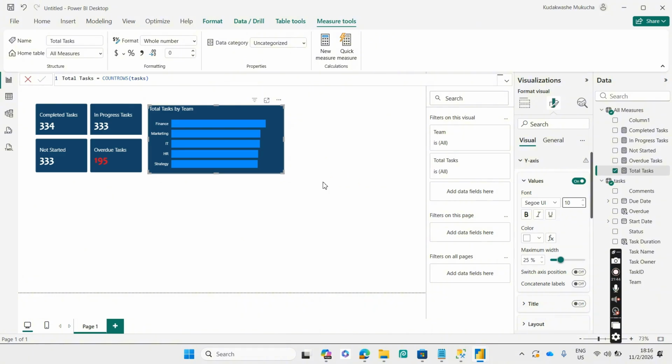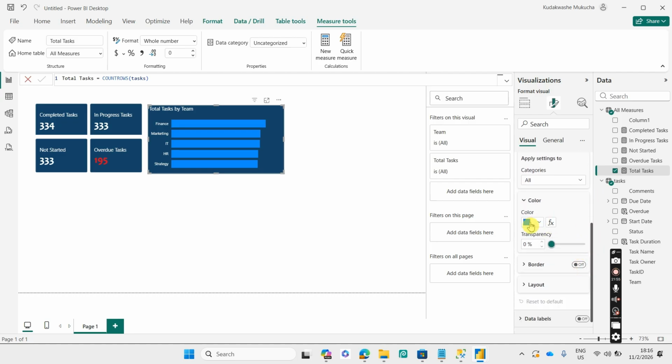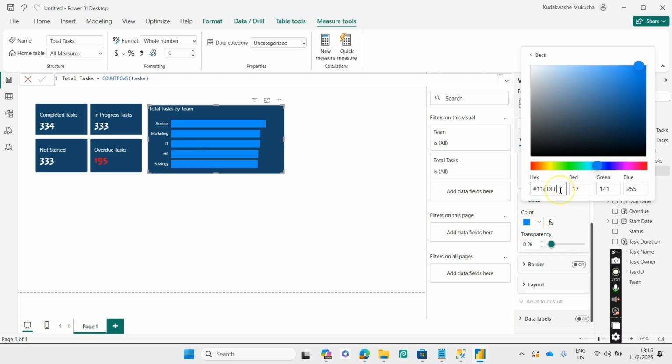Perfect. Then let's change the color of these bars. Okay, so close this, come to bars, color here, which is blue. We want to change this, more color. Then we want to use 43F48B and we enter.